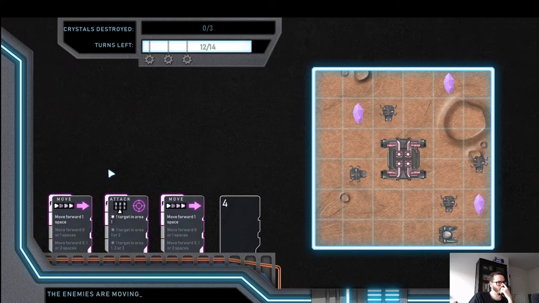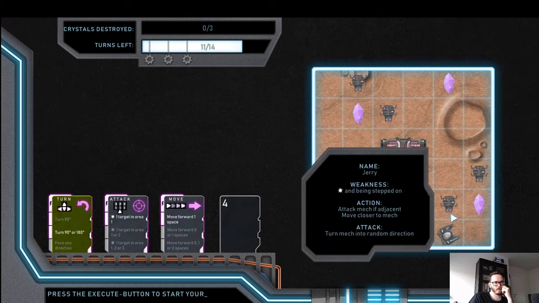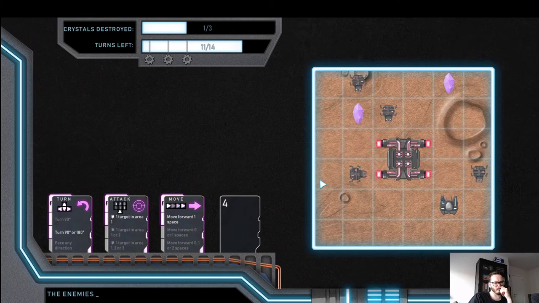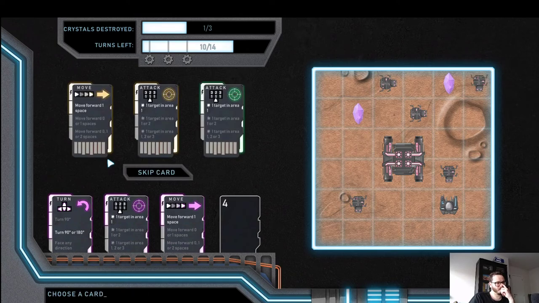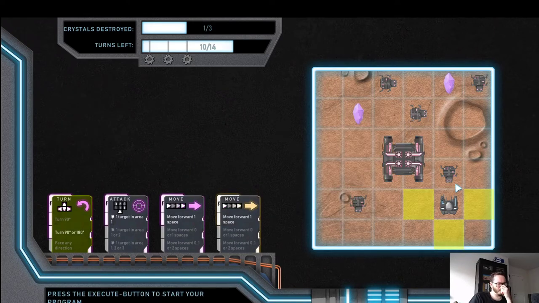I want to turn here. Yes. Let's go for the crystal, because I'm moving on top of the bug anyway. That was a nice move. Now I gotta move again. Yeah, let's take this one. Let's go. But I gotta... God damn it. I have to.